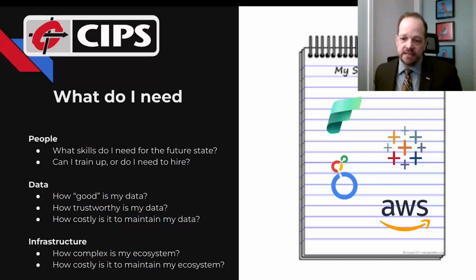If you have existing data that's sitting in your database and nobody's touched it in 10 years, there's probably a reason for that. Likewise, if it takes you a month to do one simple request within your data, maybe you should look at what you need to do to optimize that.